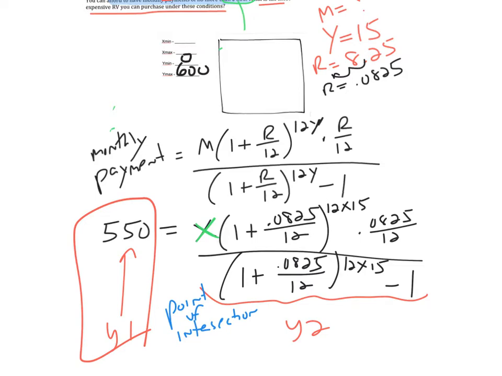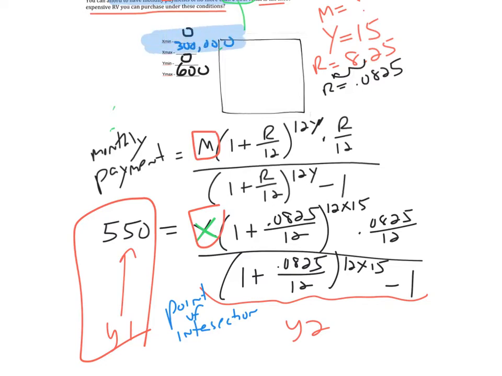The problem is the x's, in this case, represent how much money we're trying to mortgage, which represents the price of this Winnebago, which is one of those RVs. I don't know how expensive of an RV I can afford. I know some of these things can be in the hundreds of thousands of dollars. So what I'll do is I'll set my X max to be $300,000. And as long as the price of the Winnebago is in between the two values that you chose for your X min and your X max, you're going to be okay.